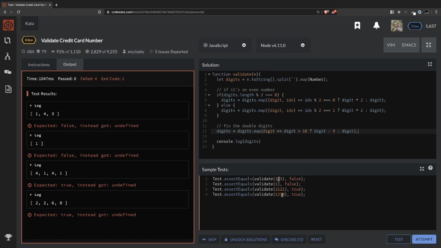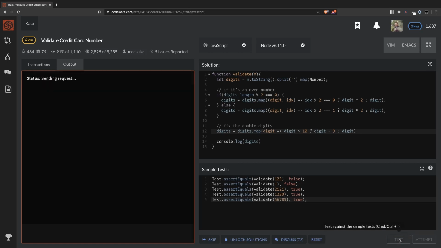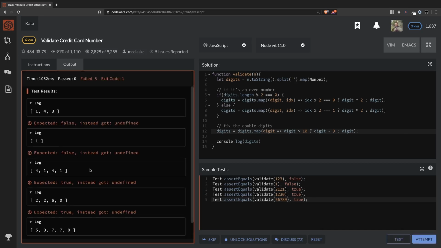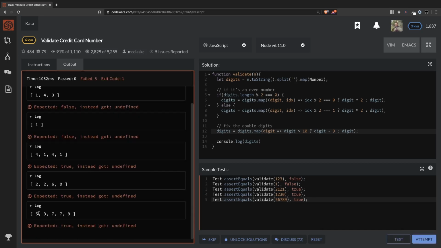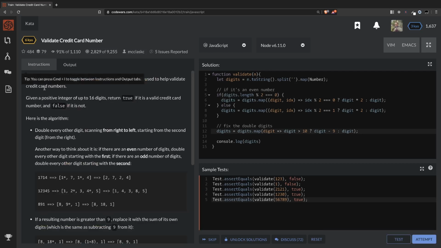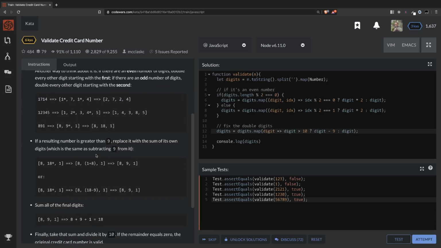Awesome. Now we don't really have a test for a number greater than 4 that will see the doubling, so let's add it here: 5, 6, 7, 8, 9. Alright, let's test it. And we can see here that we double the 6, we get 12, and then we subtract 9. Is that what they want? Let's see.